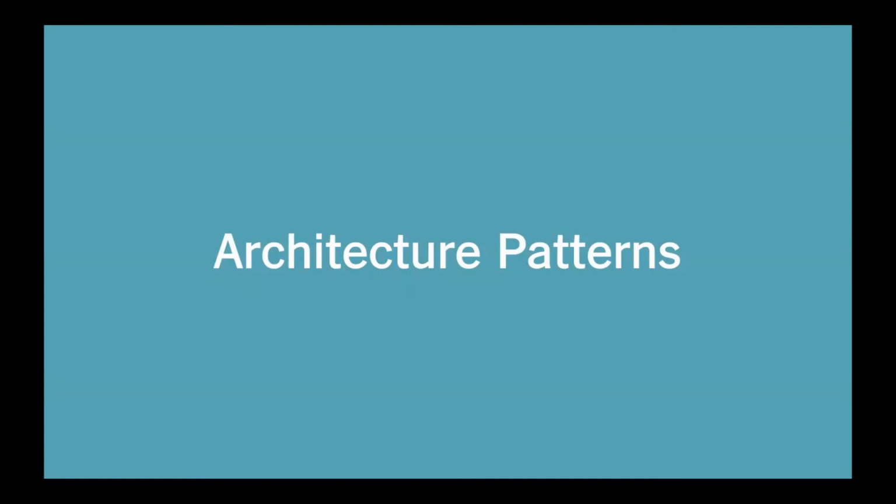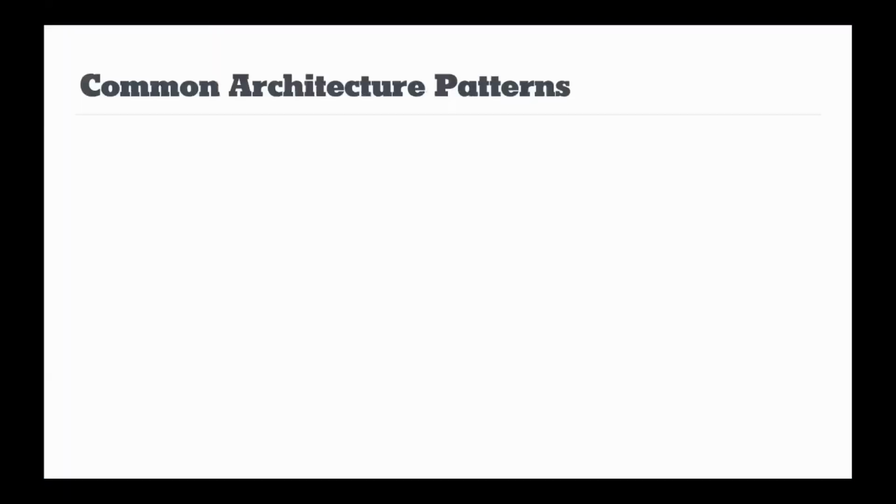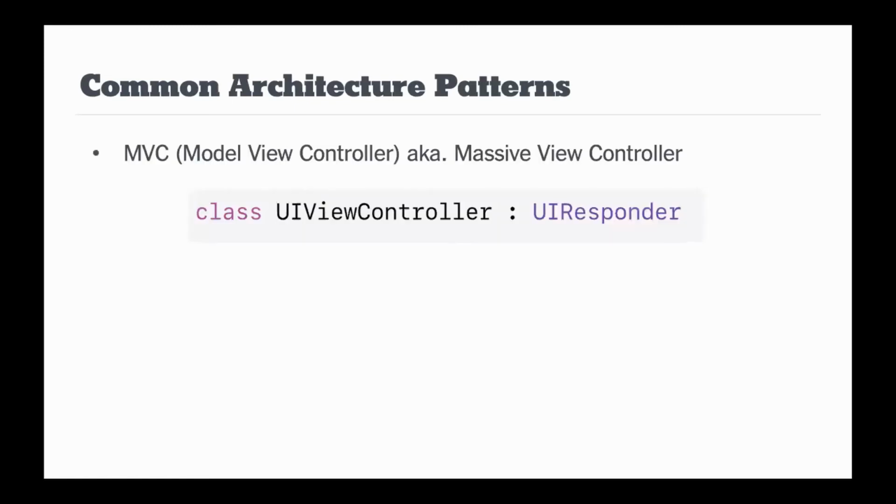Okay, let's take a look at some common architecture patterns in iOS. So a lot of common architecture patterns in iOS mirror what we have in Android. So there's MVC, or model view controller. This is also known as massive view controller, unfortunately, because it generally turns into this giant god class that's not really great for modularization. Now, this was the way that originally, back in Objective-C time, iOS was meant to be developed and architected. There's actually a built-in UIViewController that was meant to control all of your views and interact with models.